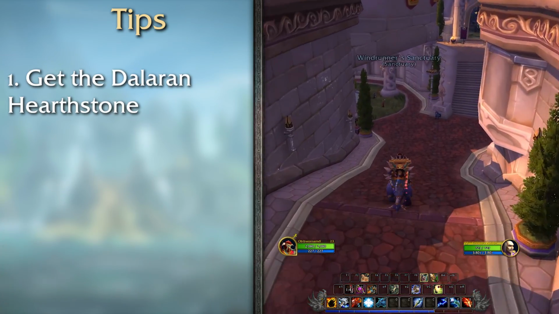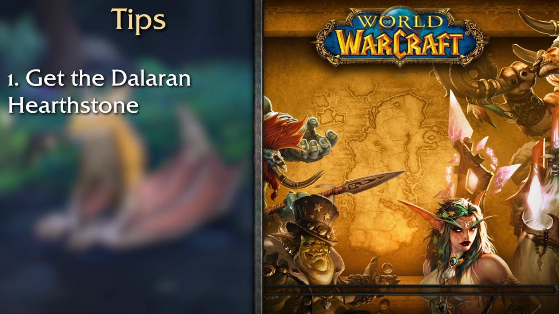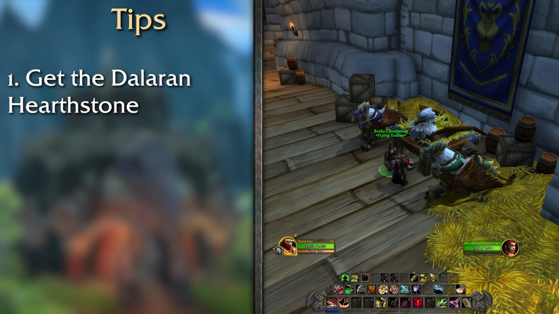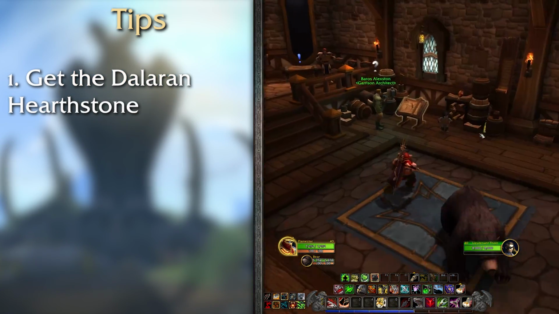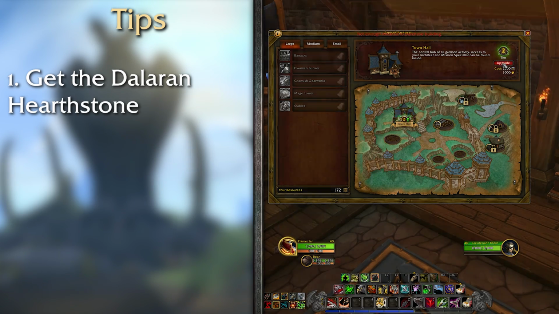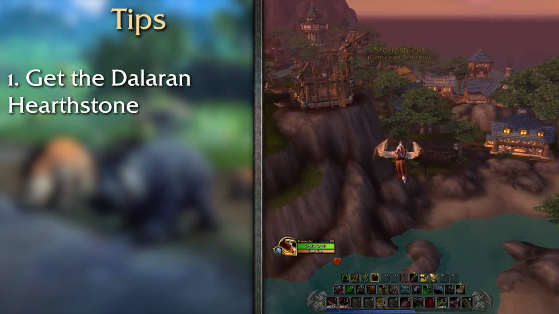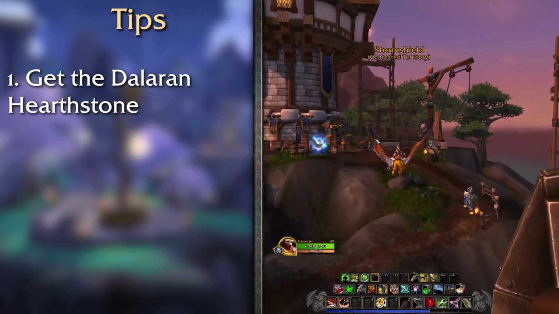You will use the Dalaran Hearthstone to quickly get back to your capital city, learn riding skills and buy more consumables, and use your normal Hearthstone after to get back to your questing hub. Without the Dalaran Hearthstone, you will spend a long time flying around, having to unlock stuff like Ashran just to get a portal to Stormwind, like I did, and that's when I realized I was a doofus and could have avoided all of this stuff.